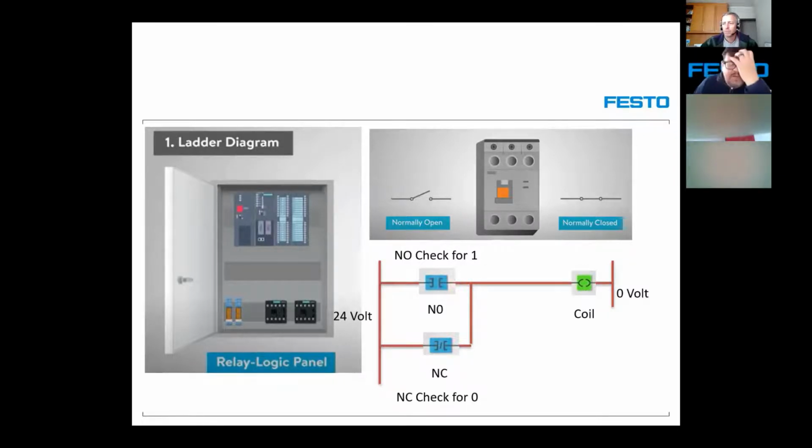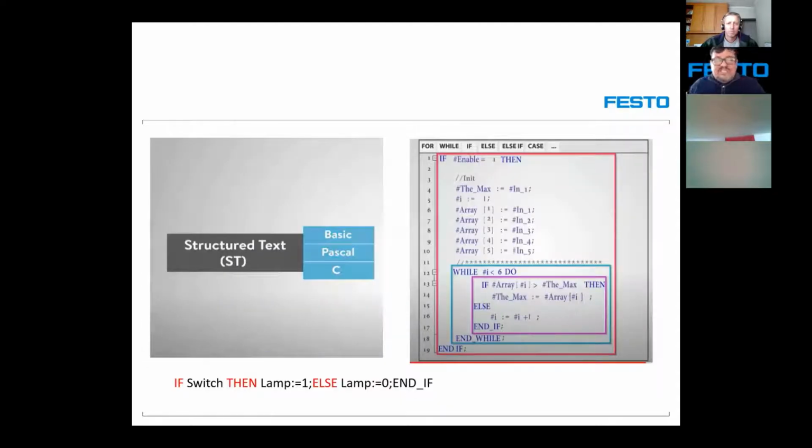Okay, and then you have the output part, and that is the coil. That is actually the part that you want to put on or put off. That means the ladder diagram is one of the most commonly used, and a lot of people like to utilize ladder as the preferred programming language with the PLC. Okay, now guys, then also structured text.